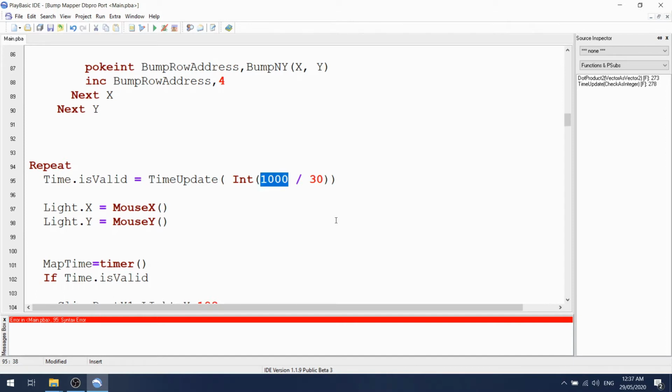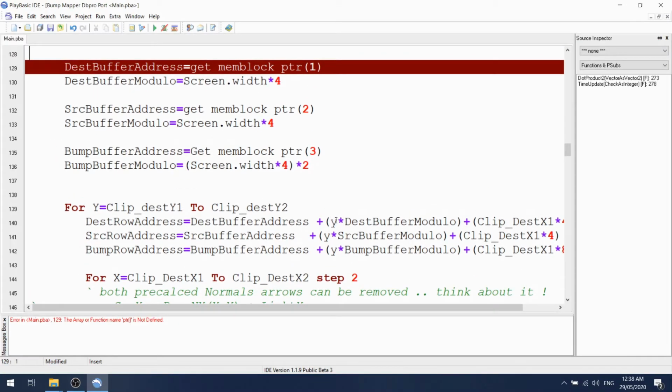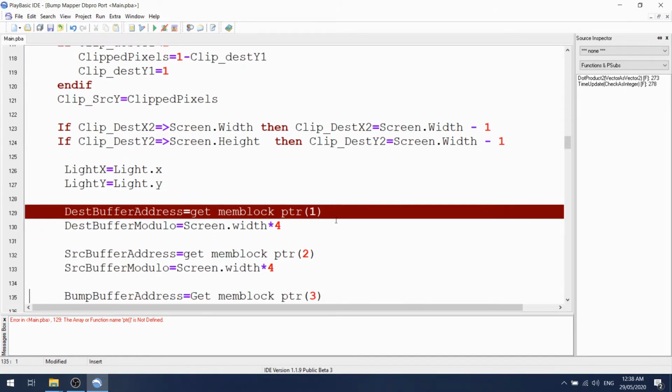So we get an integer result because the two numbers on either side of the division are ints. So this int here is superfluous. We don't need this. Chuck it away. Well, let's just see if we get past it. We do, so we won't worry about anything else.